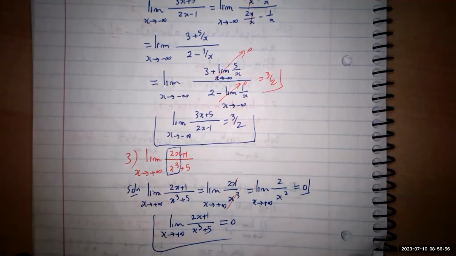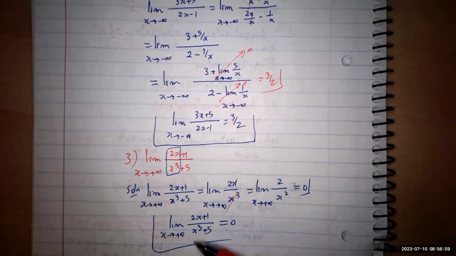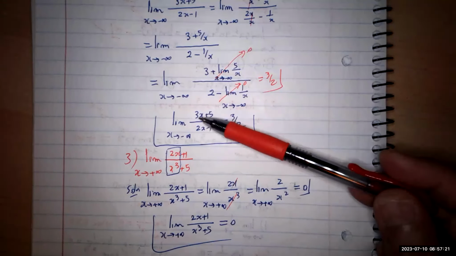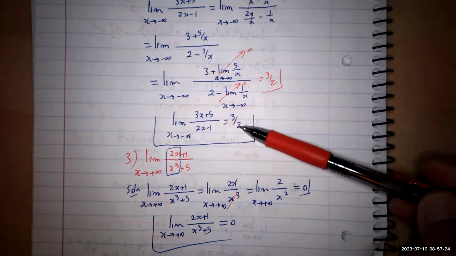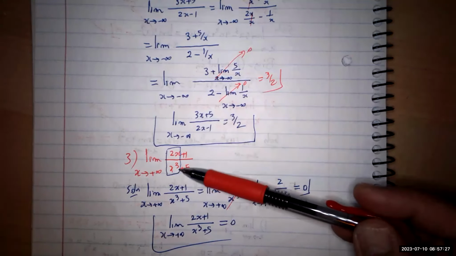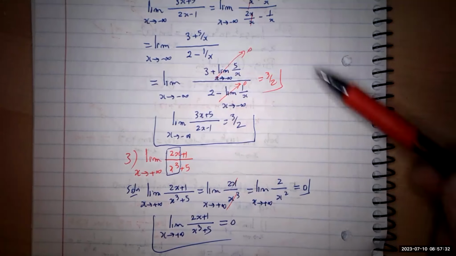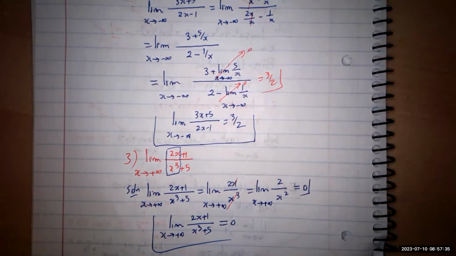You see? So as soon as you see the power of the bottom is going to be higher than the top, this is going to be a leftover of the denominator. So infinity will be in the denominator. So this limit is always 0. So in the future, if you use it, we accept that without any proof. Okay. When the powers are the same, the limit would be the ratio of the coefficients. You see 3/2. When the power of the bottom is higher, the limit would be 0 right away. We accept it. There is a theorem in your book. But if you do the shrinking one, really, you can do all of them. Any question?